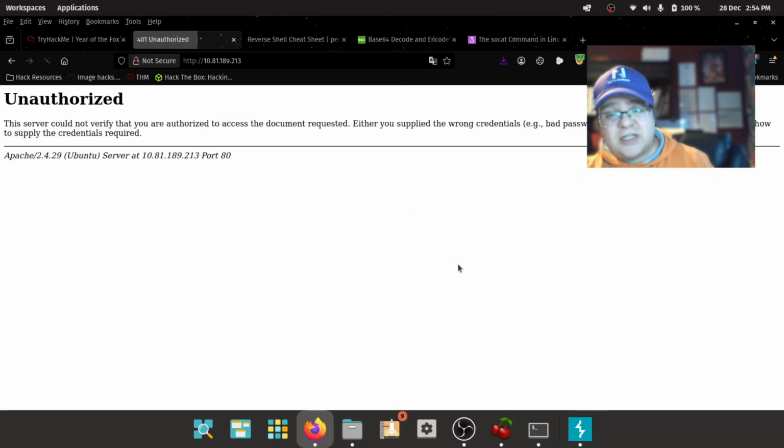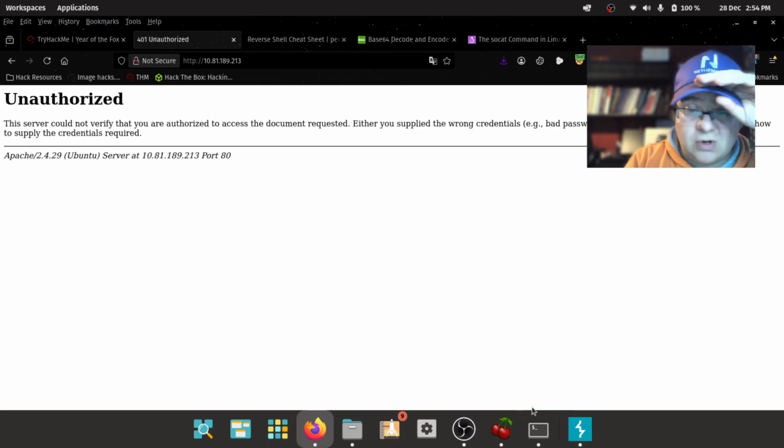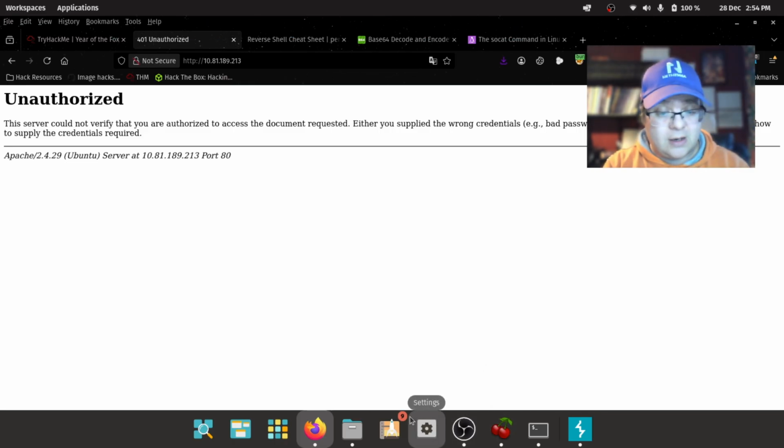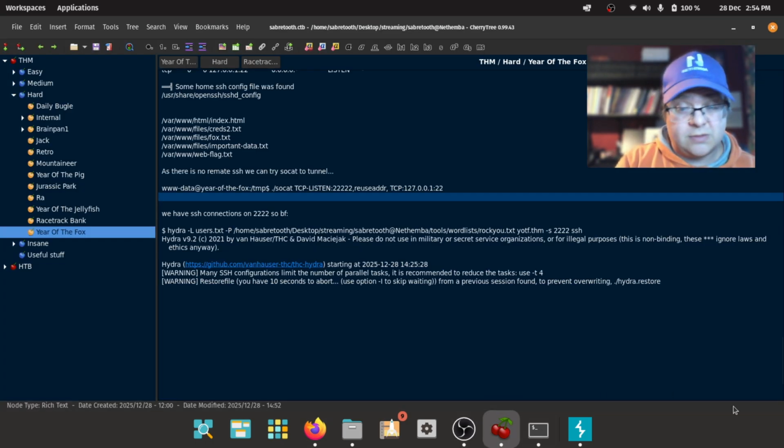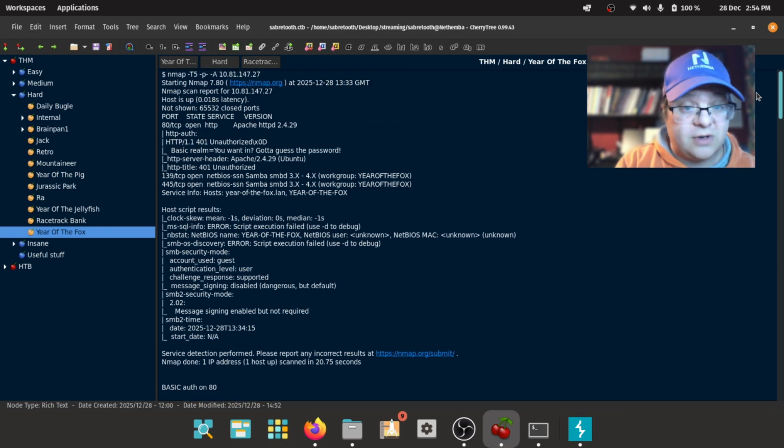Is this dynamic? Does this change every single time? Because if so, this is really annoying. It's really irritating if it just changes the password every time. It doesn't make the box any harder, it just makes it more annoying when you have to redo the steps. Oh, I've got to go through it all again. This one is so annoying me. I've got to go through this again.